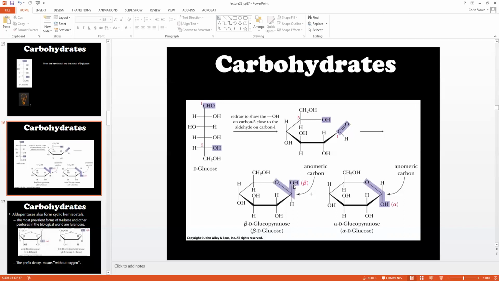Notice the orientation of the hydroxyl group being up is from the hydroxyl group attacking the carbonyl from the bottom, pushing the electrons up. Whereas you could also attack as a nucleophile with the electrons from the top, pushing the electrons on the oxygen down, forming an alpha anomeric carbon. So beta is up, alpha is down.